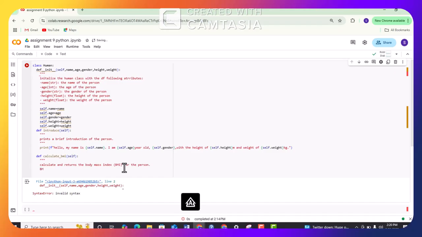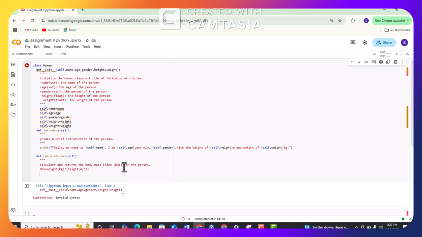Okay, I can just tell them what I want to do. BMI, which is body mass index, equals weight in kg divided by height in meters raised to power 2. Then I can close the triple quoted string.